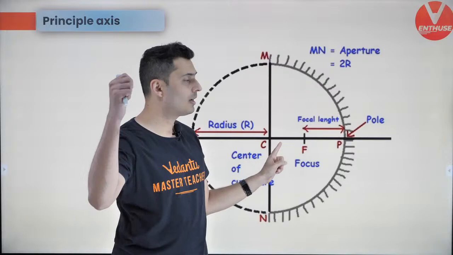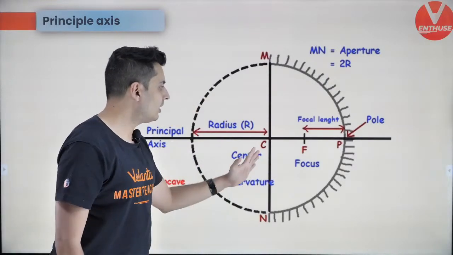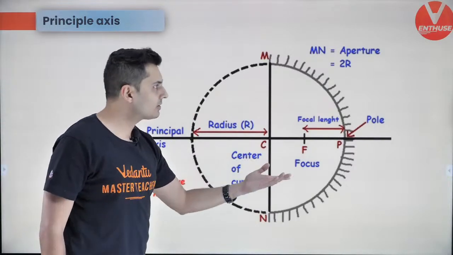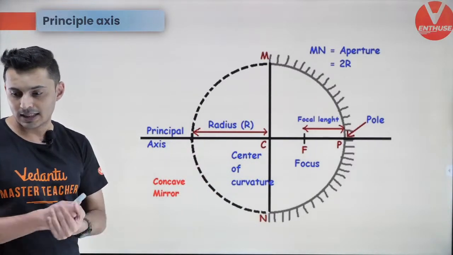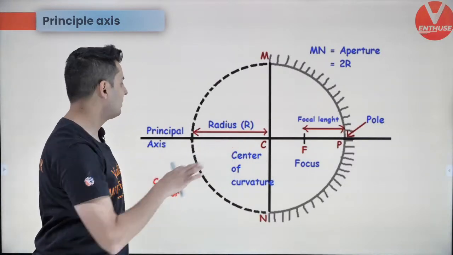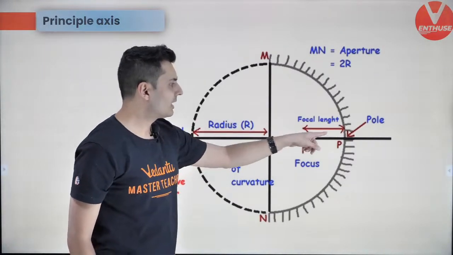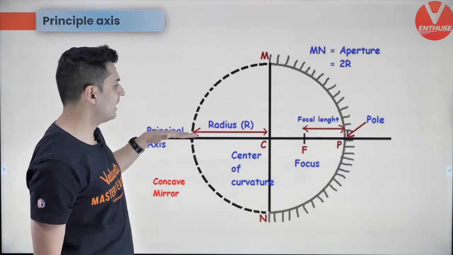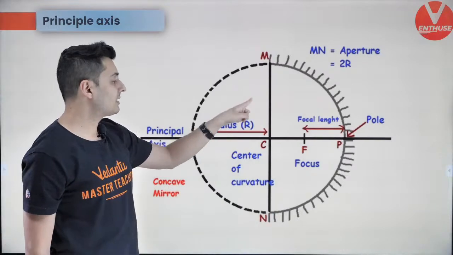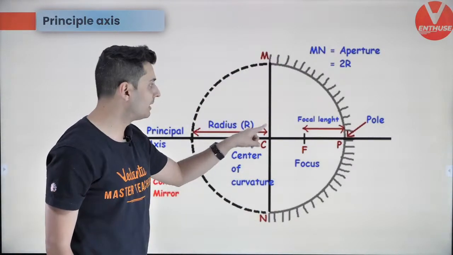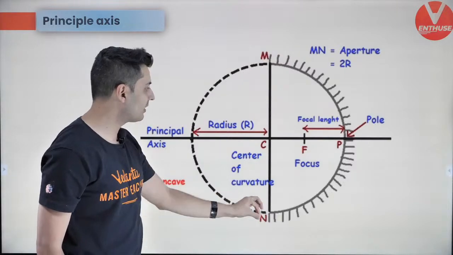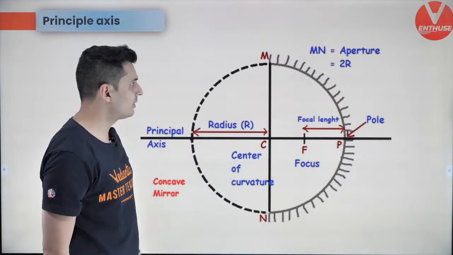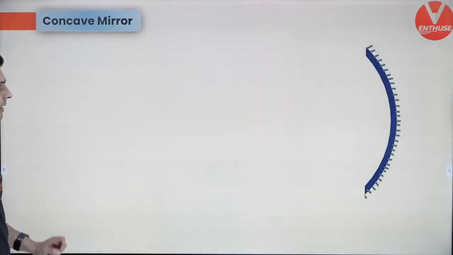The radius of curvature, focal length, center of curvature, pole, principal axis, when it becomes concave, when it becomes convex, and all that. You would have studied this in 10th. This diagram is self-explanatory. Pole is that center point of that mirror. A line which is drawn from that pole is the principal axis. C is the center of curvature, which is the center of that curved mirror. So if you extend that mirror, it becomes a sphere. So that center of that sphere is the center of curvature, and that radius of the sphere is the radius of curvature. You know all of this, I'm pretty sure.